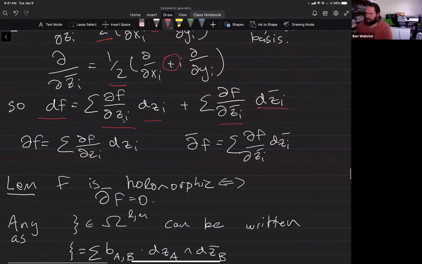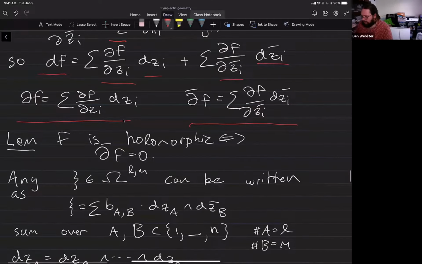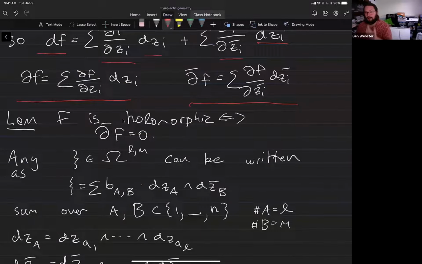All right, and I guess I didn't write this before, so good thing I'm writing it now. This gives us an explicit formula for ∂f and ∂̄f. Those are by definition that I take df and I project to the (1,0) forms and the (0,1) forms. And again, it doesn't matter what this derivative is. It can be any kind of crazy function. I know this is a (1,0) form because it has dz_i here. And I know that this is a (0,1) form because it has dz_i bar. All right, so being holomorphic in the usual sense of a function is exactly that ∂̄f is 0.